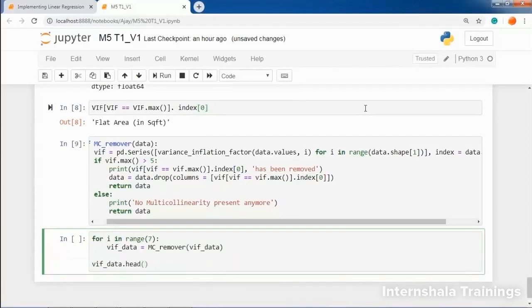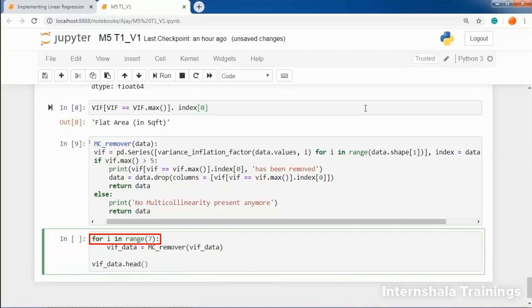So let's use this function to remove the multicollinearity from our data. Earlier we estimated that there are 7 independent variables exhibiting multicollinearity, and the VIF value for all the independent variables in the remaining dataset is less than 5.